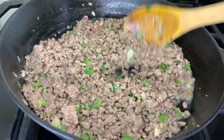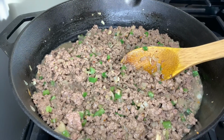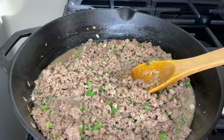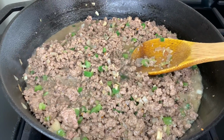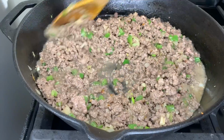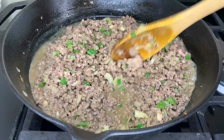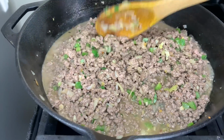A small amount of warm water, guys. Just a small amount. We need to cook it properly, because when you cover it down, it's going to bring out a lot of juices. So I'm just going to cover this down, let it stay there and do its own thing.